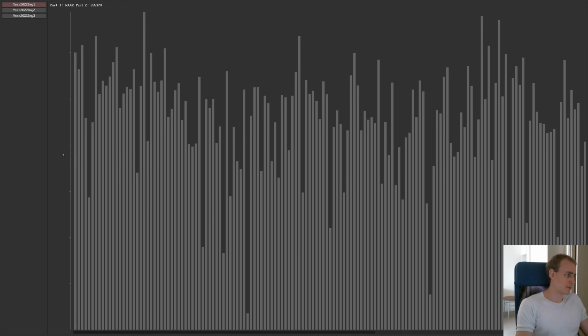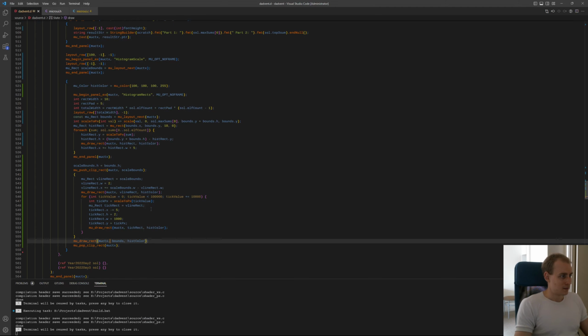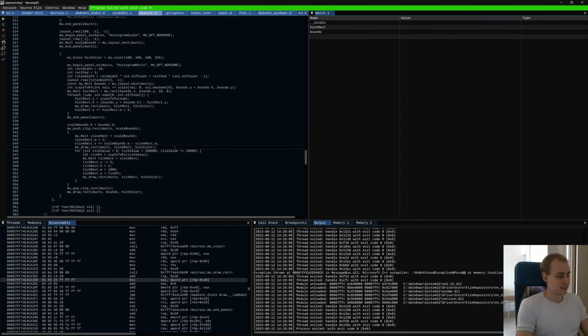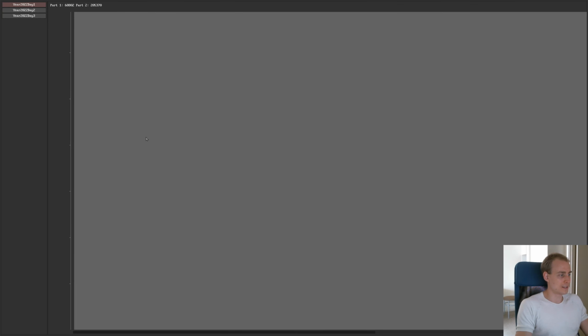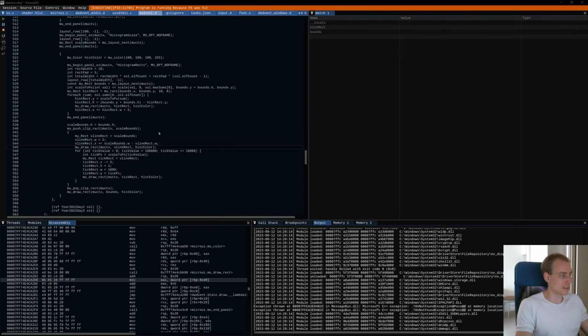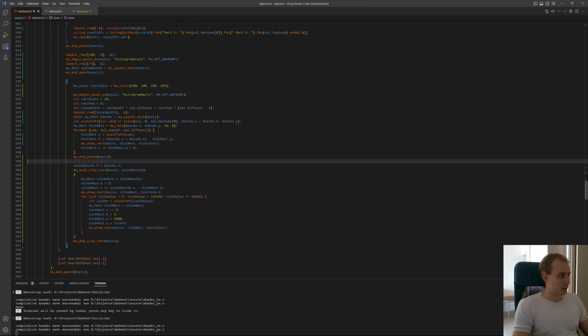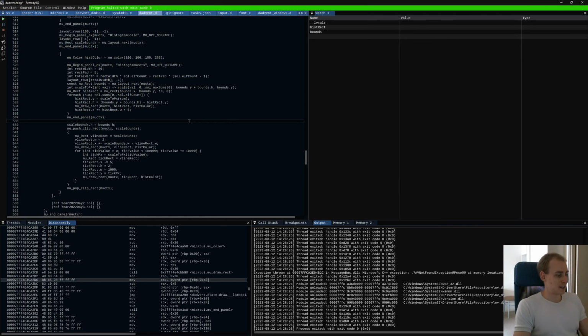But why is it not here now? What if I draw it after? What do we get then? Oh, the rect itself is changing position. That's what's happening. I see. Okay, so pushing and popping the clip rect seems to work. That's the whole point of this exercise.